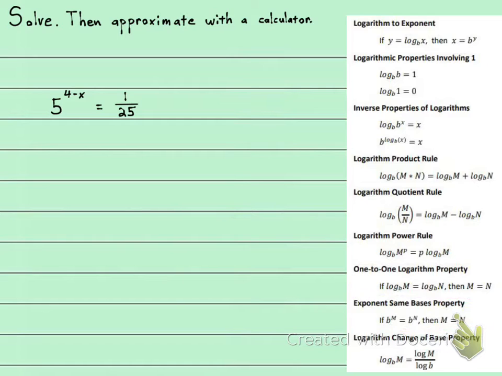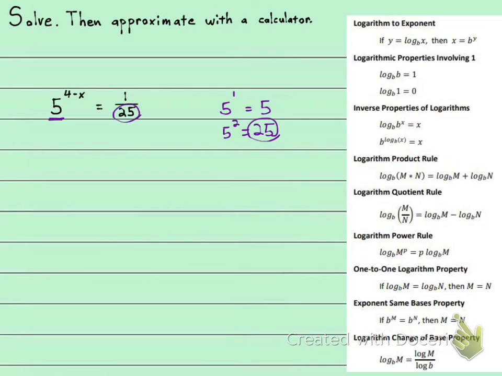So we'll look at this equation that they give us. I notice that the base on the left is 5. Now the right side is not written with a base the way that it is now. So you need to figure out if you can write this with a base of 5. Maybe you can see it, maybe you can't. We'll start with a few powers of 5. We know 5 to the first power is 5. 5 to the second power is 25. Okay, so we have something here.